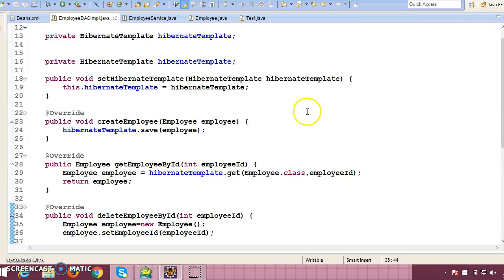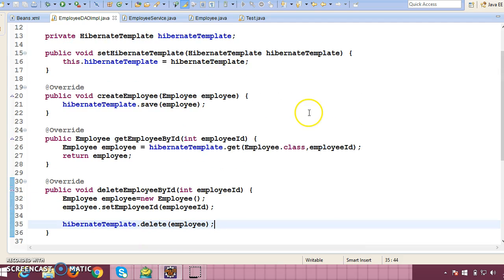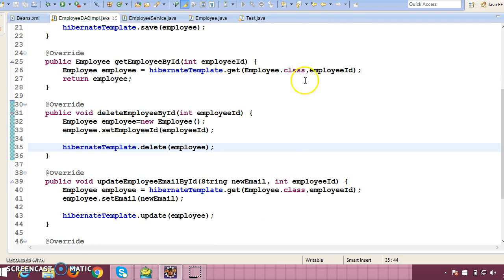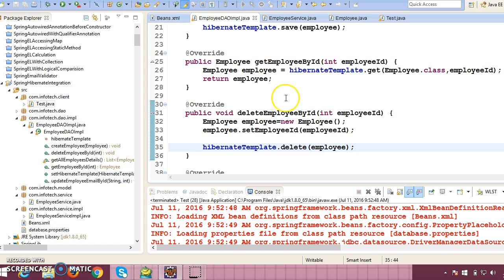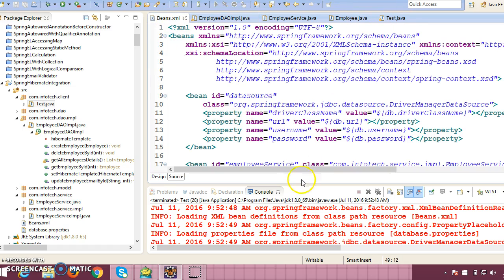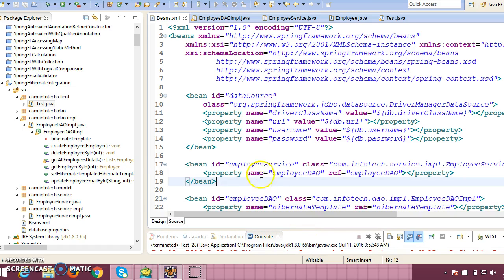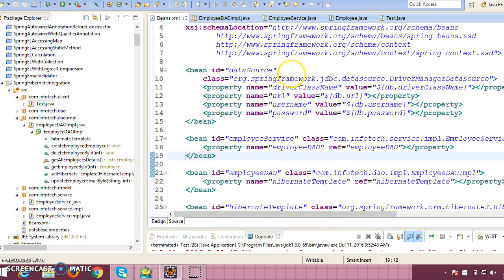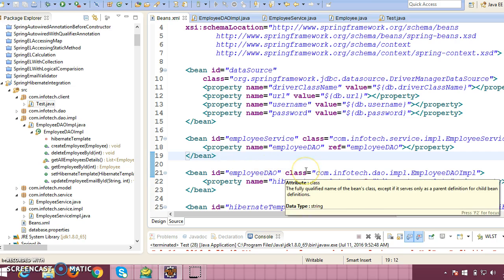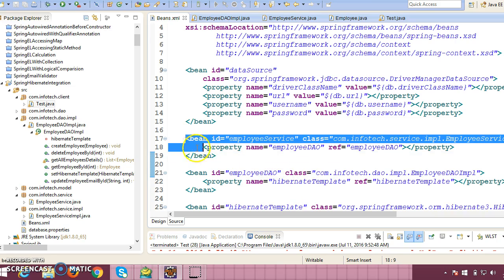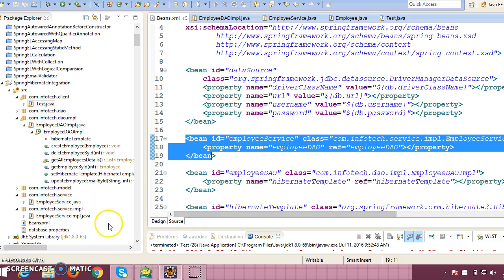So this way we have completed almost all APIs related to the CRUD operations here. So I hope you guys understood. In the next video tutorial, I'm going to make some changes in this project. Basically, if you look into the XML file, everything we have configured in the XML. So we'll see what things we can make annotation based rather than configuring the XML file. So see you there in the next video tutorial, guys.